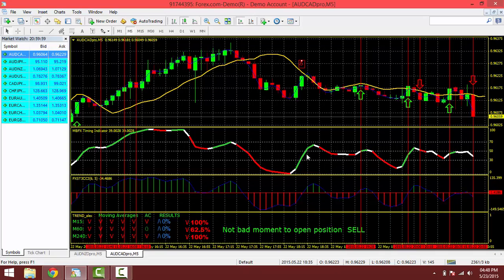Now, if it was white and it was starting to slope down, then it's a different story. But just getting a signal right on the green is never good. Getting a green signal right on the red, those are things you want to stay away from. What else tells me it's a bad trade or signal is the blue line here, which is in the oversold area. The candles are starting to shorten up as well and starting to move upwards. Those are obvious signs of trades to not take.